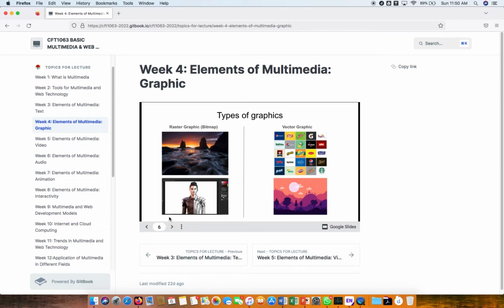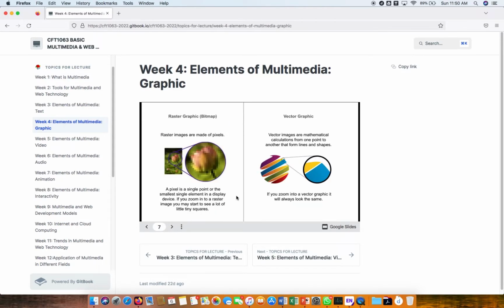The first one is the type of graphic: raster and vector. I just want you to understand about it.